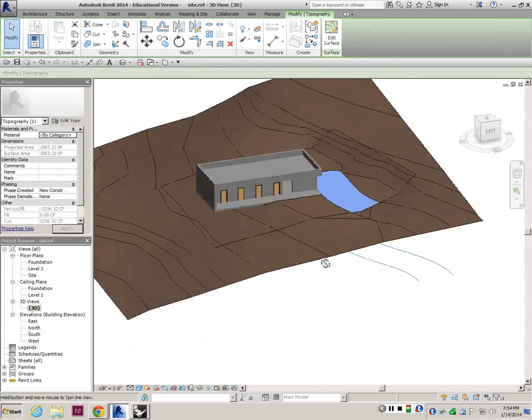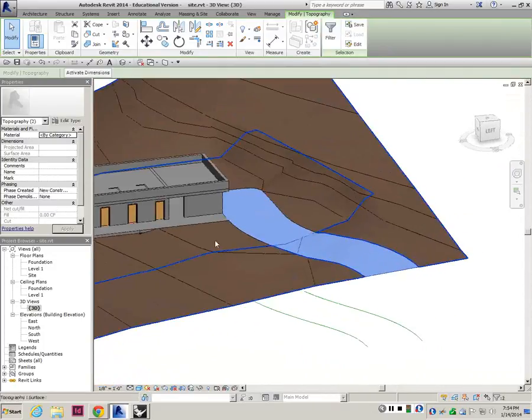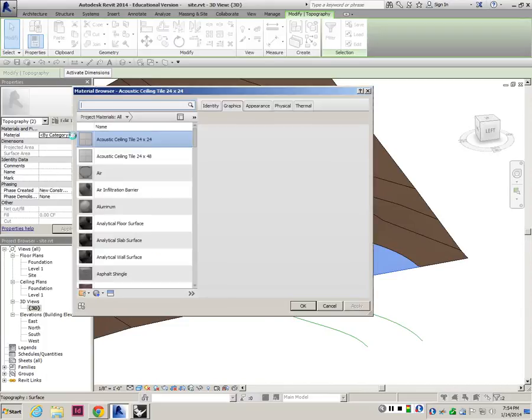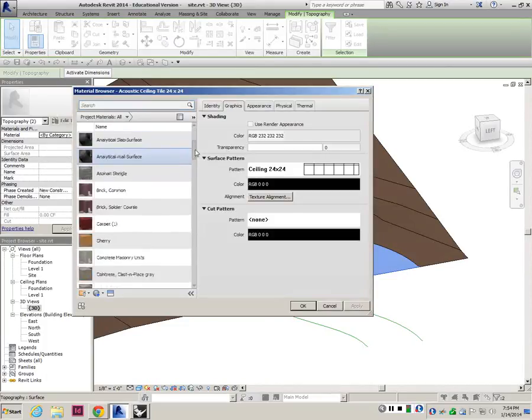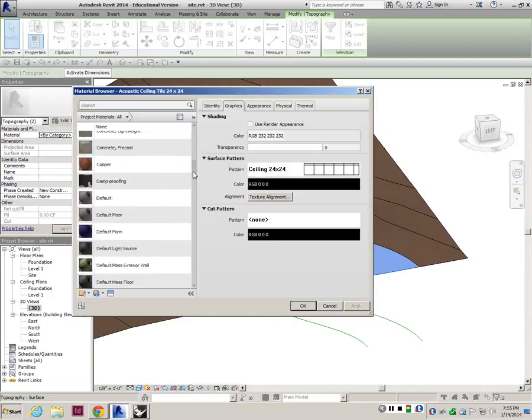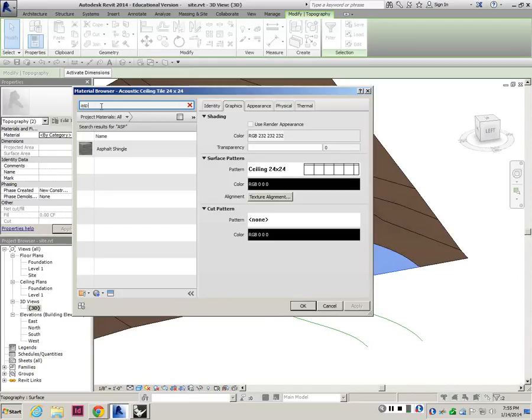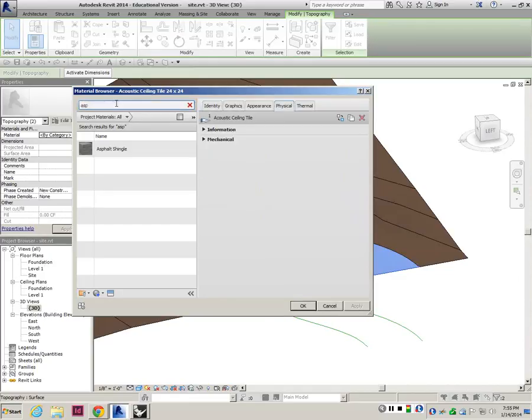So in order to visualize it, I could give them some material. I can select these two that are going to be roads and go under material properties, click on this little box here. It will prompt the material editor. I'm not going to go into the details of this yet. We're going to cover materials in rendering, but basically you want to select an asphalt. Let's see, this is asphalt. We have asphalt shingle. Let's do, we have anything else?